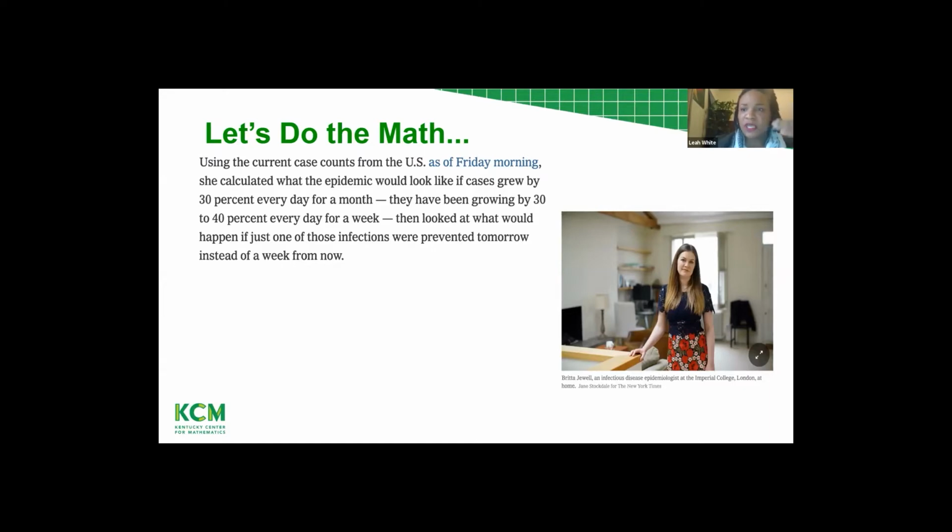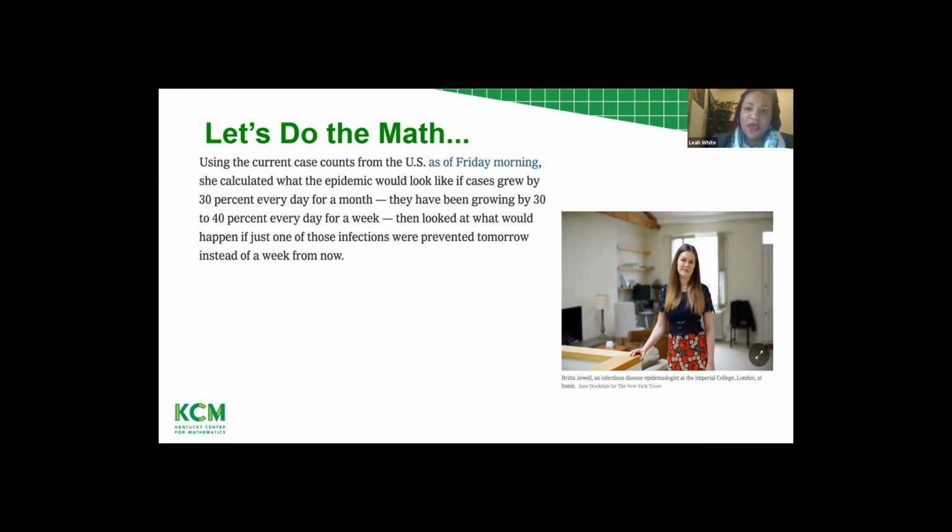And it was showing the growth rates in the United States. And she kind of was like, this is crazy. So she called her dad, and her dad's also in the same field. And they were talking, they were like, how are we going to convey to people how serious this is, that this growth is going to affect the lives that we live, and that we're going to have to make some changes. And so the tasks that I've designed around exponential functions are grounded in this article.